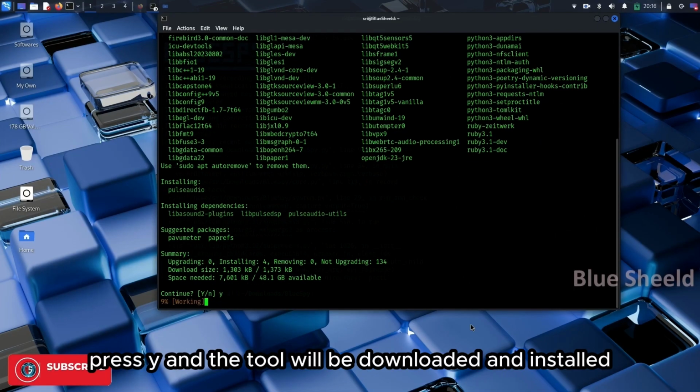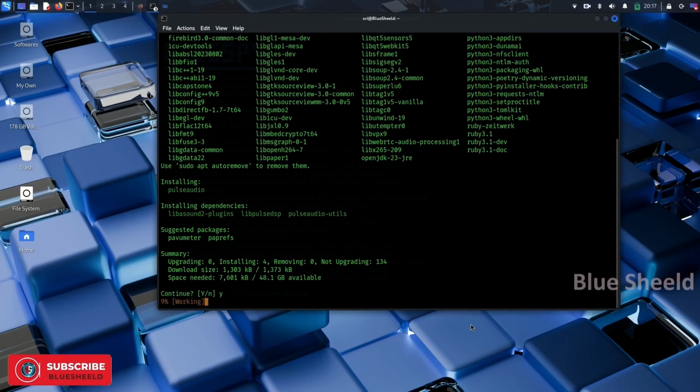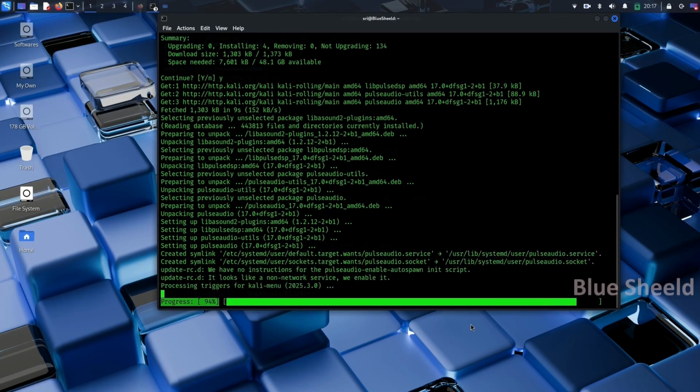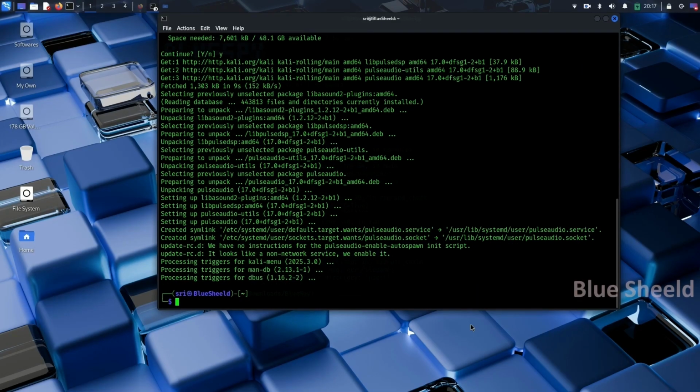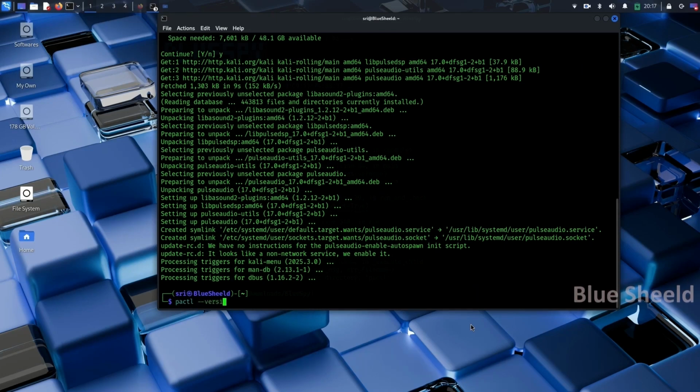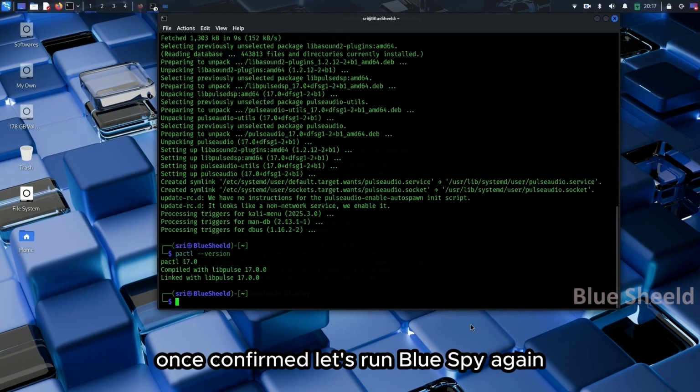Here, press Y and the tool will be downloaded and installed. Check the installation by typing pactl --version. Once confirmed, let's run BlueSpy again.